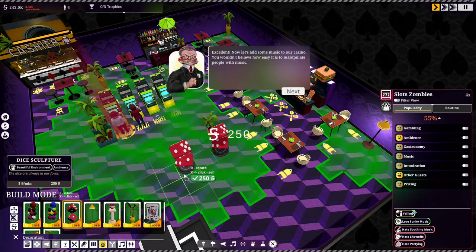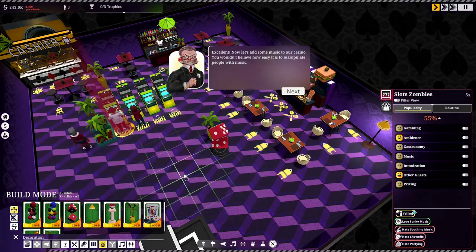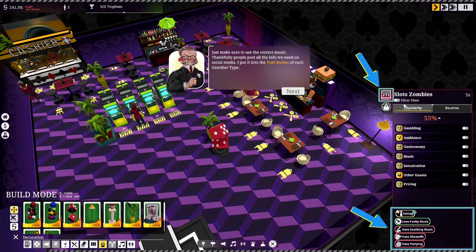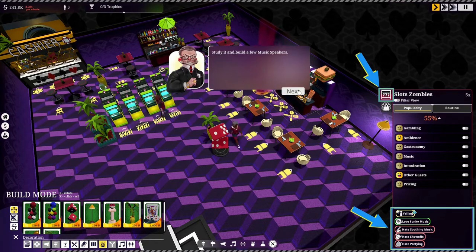Excellent. Now, let's add some music to our casino. You wouldn't believe how easy it is to manipulate people with music. Just make sure to use the correct music. Thankfully, people post all the info we need on social media. I put it into the traits section of each gambler type. Study it and build a few music speakers.